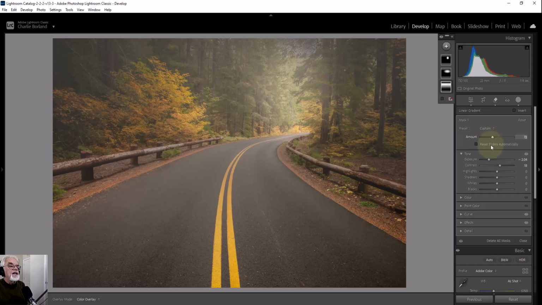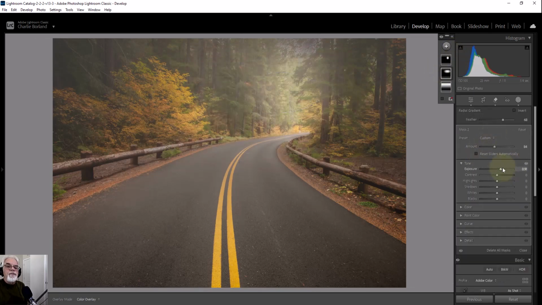Now, one of the things I think is really important about doing this type of work is you're just going to go back and forth, back and forth, back and forth until you get it just to taste the way you really want it to look. So I'm coming back and reducing the impact of the fog effect here a little bit. And coming down about right there on the exposure. So what I'm doing is reducing the impact of the foggy mask more than I am the exposure, but it's having an effect on exposure. So we're going to come right about there. Now we're going to come up to this one, and I'm going to go in and brighten this up a little bit more.